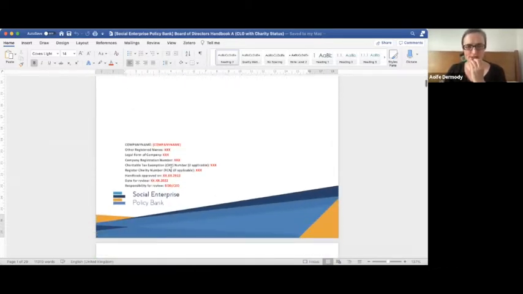What you'll notice here is that there are details around your company status. So really the board of directors guidebook, anyone should be able to pick it up and understand the legal status of your company, all of the details about you and how the organization runs. It's a how-to of running your company at that higher level. And so all of those details are there, such as your charity number and different things like that.